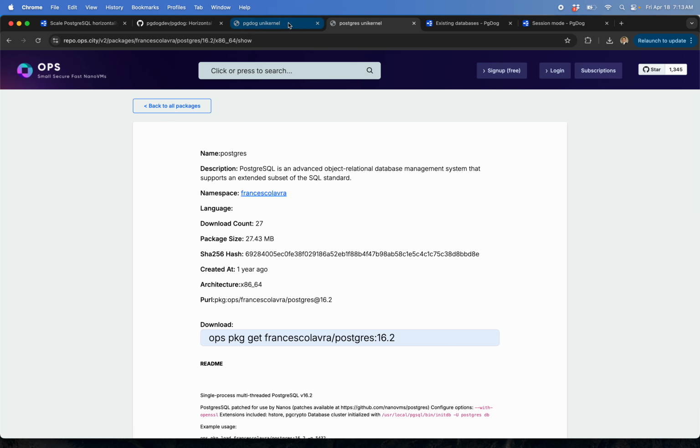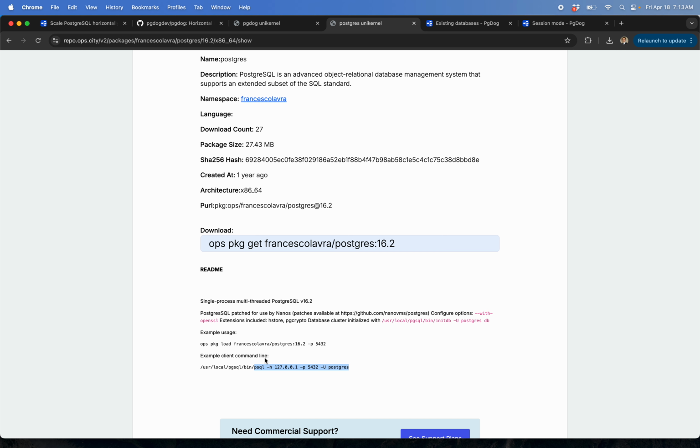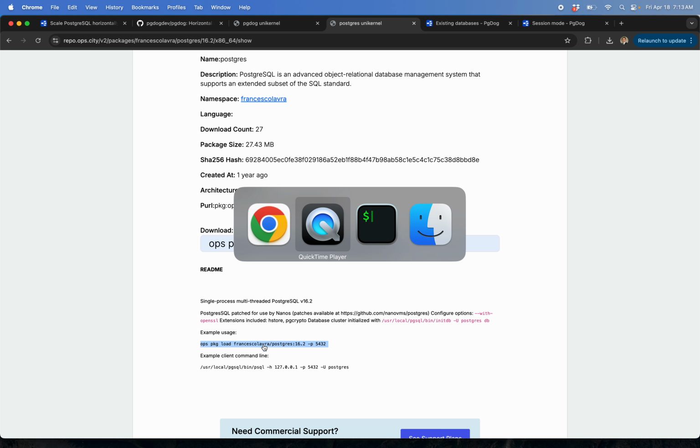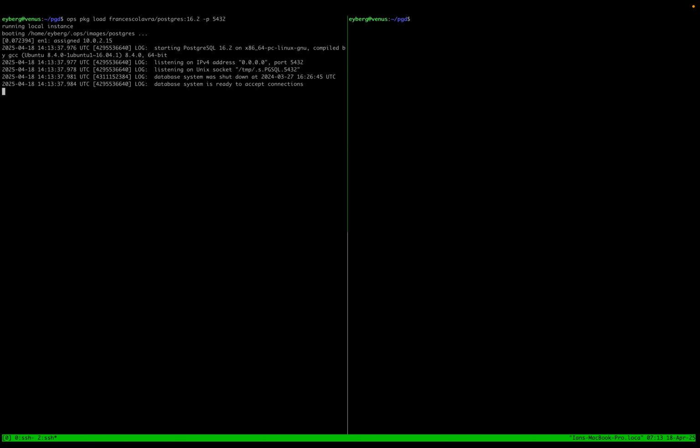So let's do that. I tried to put the instructions in this README, which I try to do for most of these things, but sometimes I get lazy, or sometimes I forget. The first thing we want to do is spin up one of these so-called backend Postgres servers. Keep in mind, this would be like whatever server you have today. So we're going to do that with Nanos, and we're just going to grab the latest one that we have. So we spin that up.